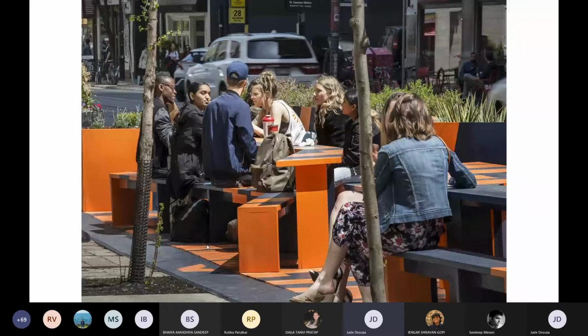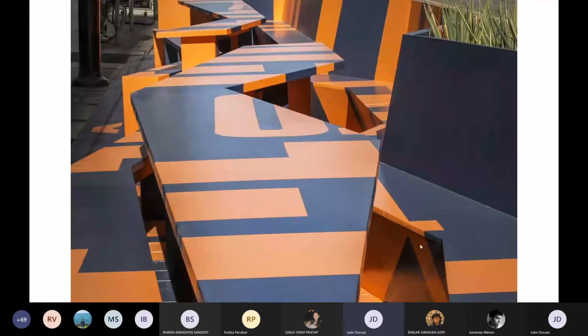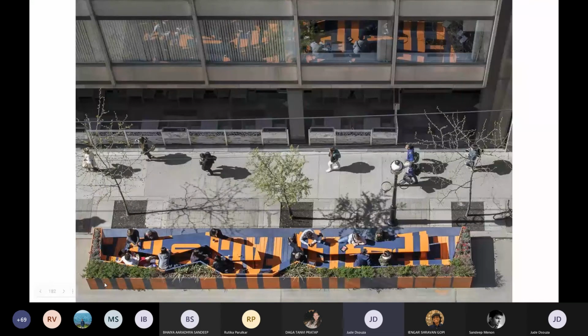If you see it in plan, it says face to face. It's just these squiggly benches and tables, which people can sit at next to the road, and it's one continuous thing. This is a top view, and you see it's attached to a pavement. You have a pavement, you're not touching the pavement, and this is the lay-by where a car can park. This is the lay-by on the other side where a car can park, and it creates these two lay-bys and is slotted onto the pavement. You see these benches, and that's the project.